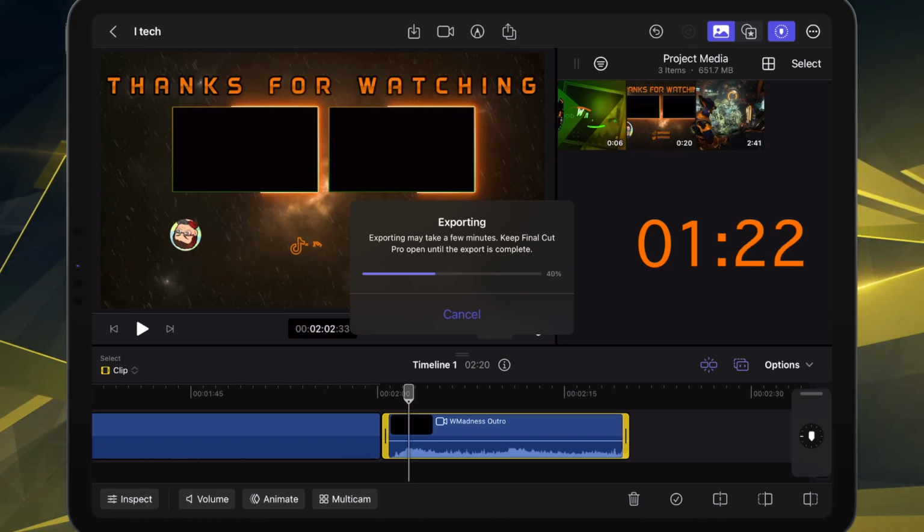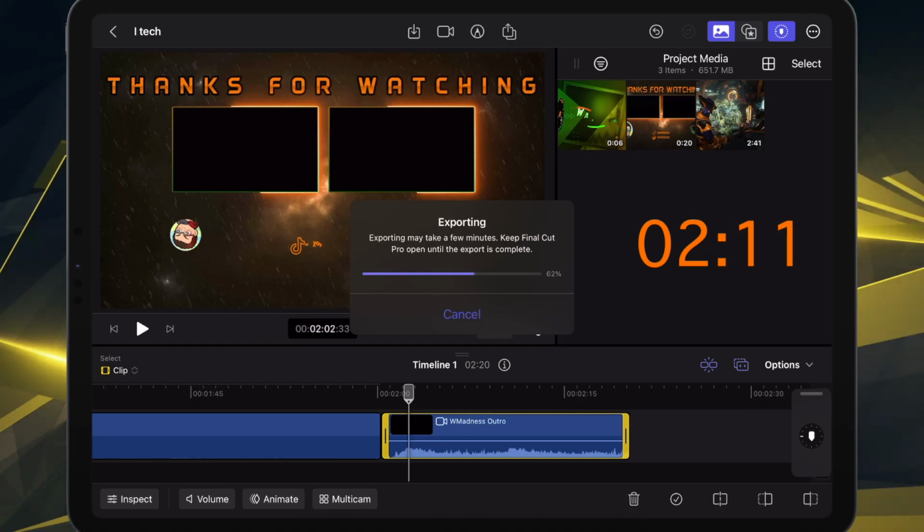Honestly, this is... Okay, here's the thing. Rendering out, I honestly could not tell you how long something takes to render on the Final Cut Pro on the desktop, because one of the biggest differences is on the Final Cut Pro for desktop, it can render in the background and I can do other stuff. Like I can check out a YouTube video or even start rendering another project. And I don't know if this is ever going to get that support, but this is where we are right now.